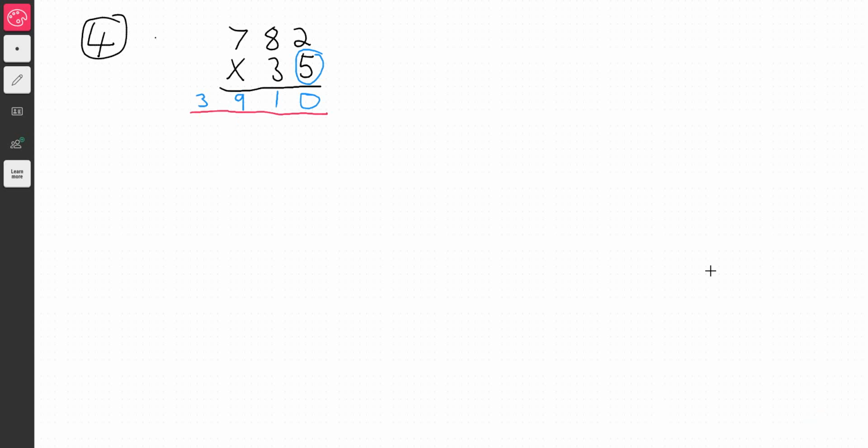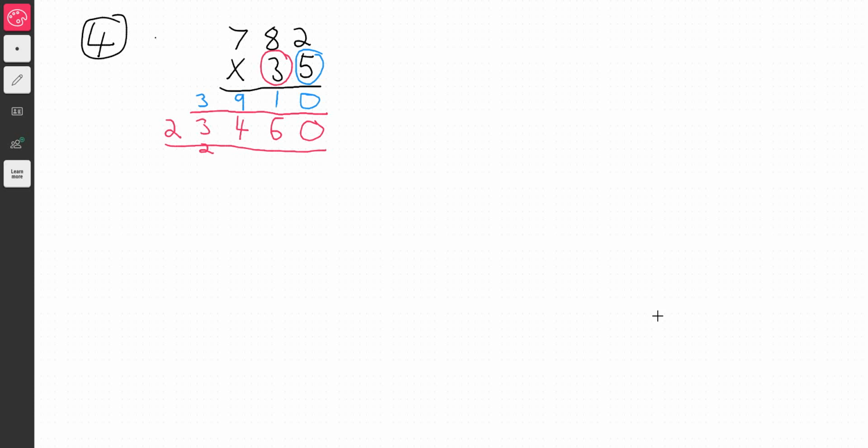Okay, so next we're going to be centering around the next number in, so this number 3, and we're going to first of all put a 0 here because we're now dealing with a 10, not just a unit. So 3 times 2 is going to give us 6, and we write it in this column. 3 times 8 is going to give us 24, so write the 4 here, carry the 2 over. 3 times 7 is 21, add 2 is 23, and we're going to write the 2 there because there's nothing left.